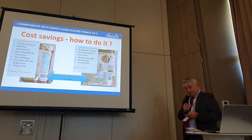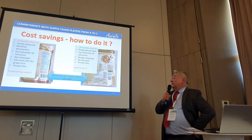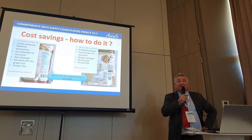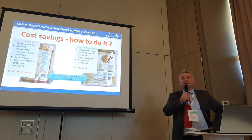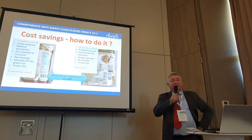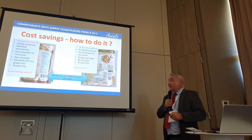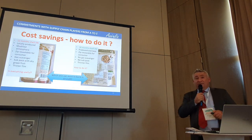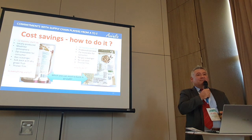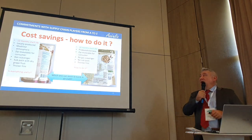I'll give you a case study. These two products were bought on a shelf in Thailand — 80% humidity, 40 degrees — conditions are really difficult. On the left: locally produced in Thailand, delivered in Thailand, really nice package. Well-inflated, thick material, looks robust. We feel safe — but we can keep only 12 months. What's inside? A scavenger, modified atmosphere — already a huge cost — plus an additional inner package to keep the grapefruit separated because of water activity. And still only 5 months.